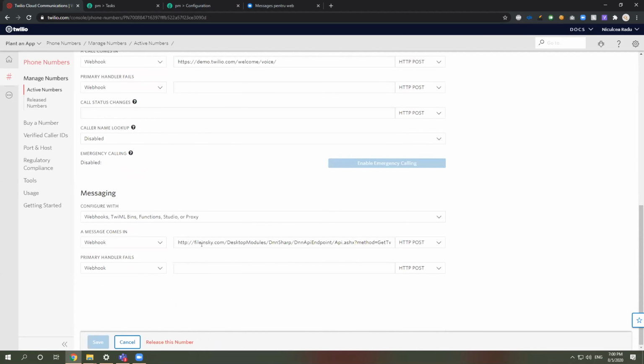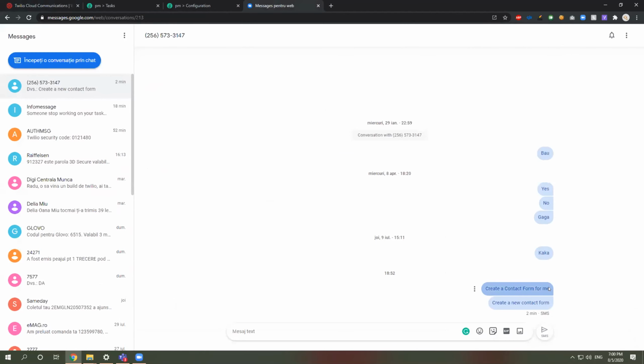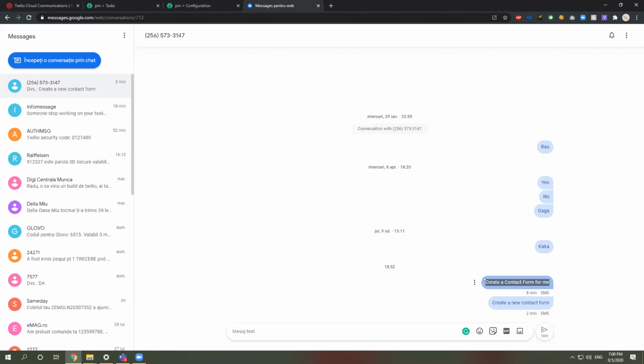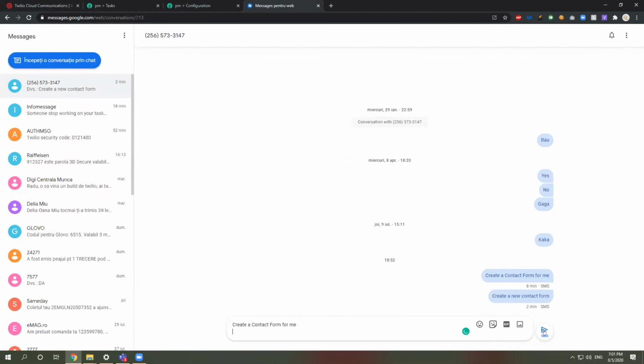Sorry, SMS messages, HTTPS. It's a get method, save. That's more likely. Saved. Okay, let's copy this message, paste it here, and send it again.